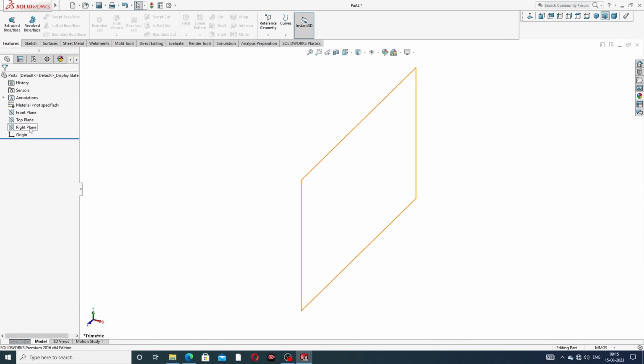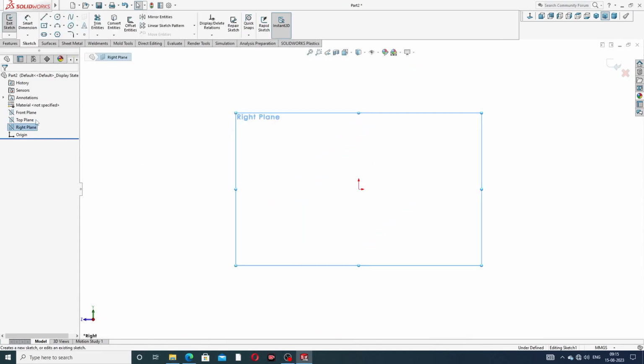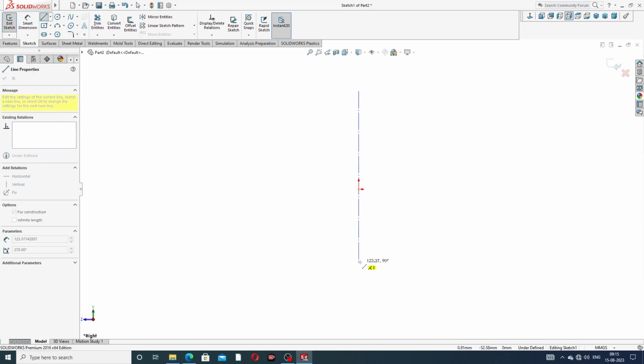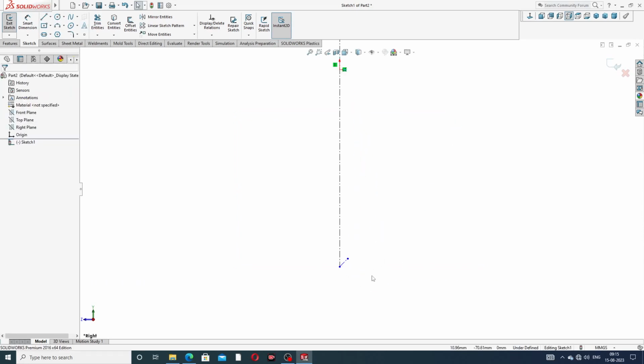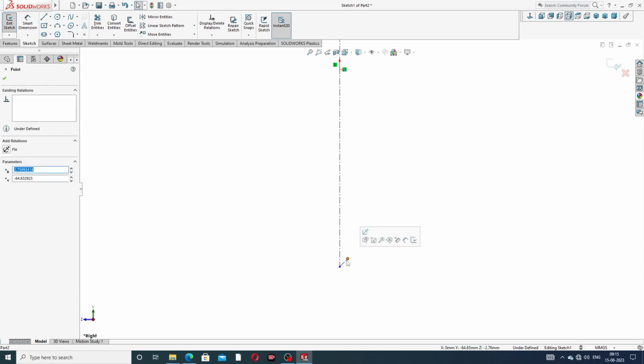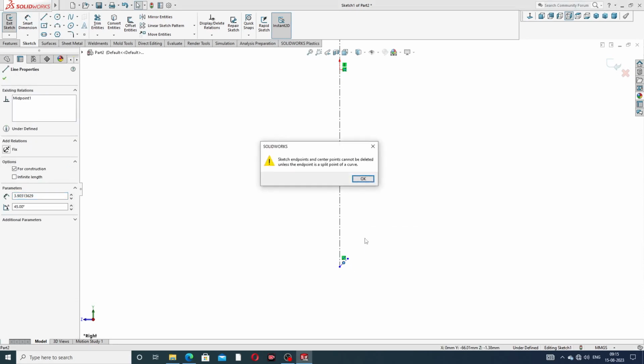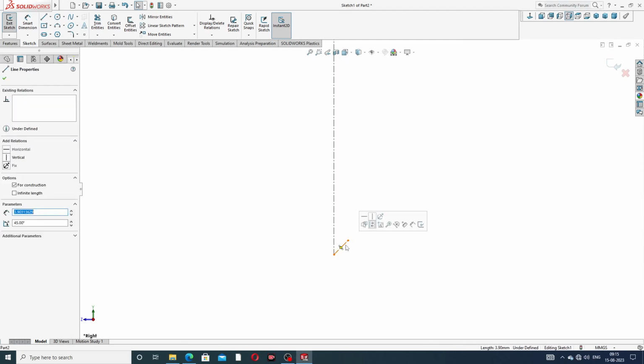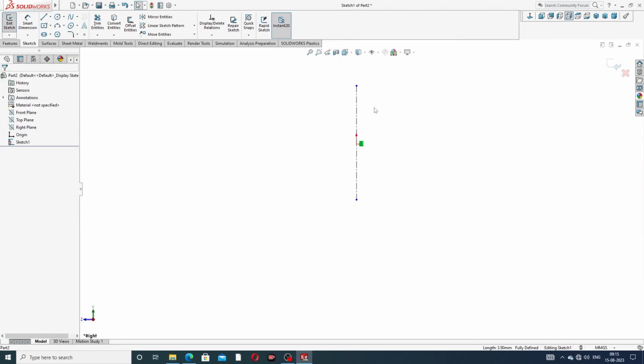At first draw on the right plane, sketch normal to, and a center line is drawn here. This is a reference line, and this is deleted here.